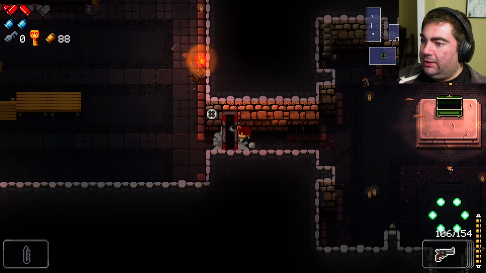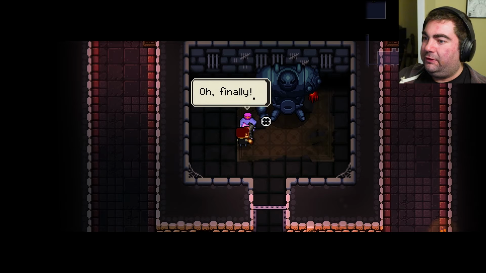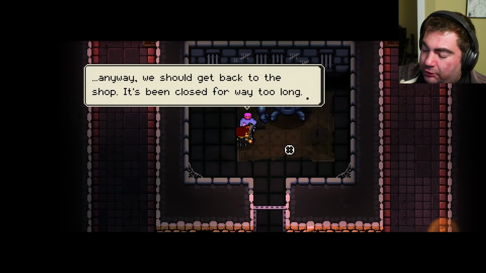Wait, what's in here? What is this? What the hell is this? Is this the, oh, that's the special key I found. What do you have to say here? Oh, finally. Cheers, guys. Oh, a shop. Top level of the breach.